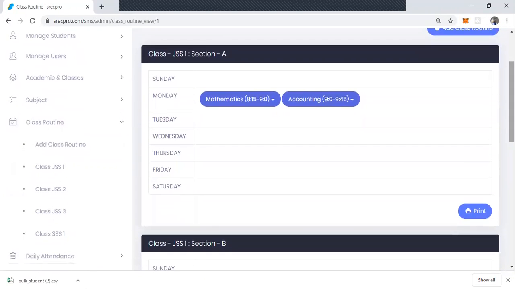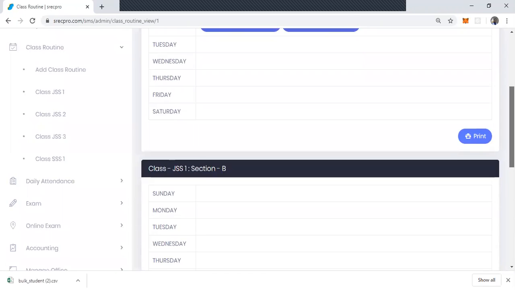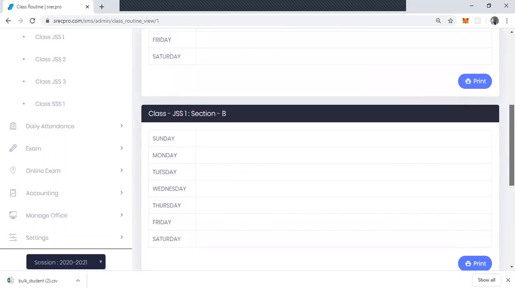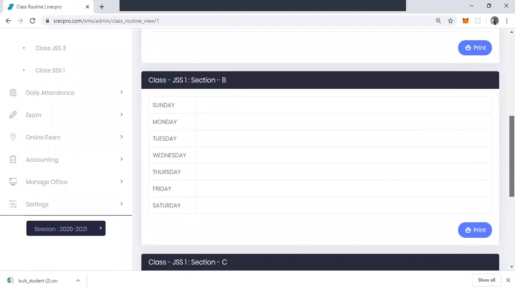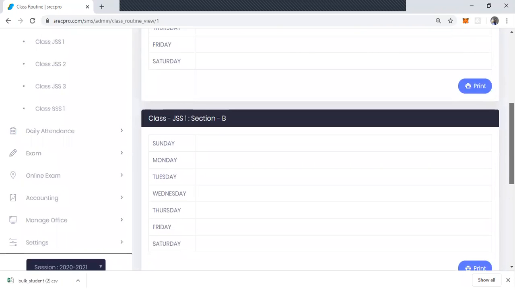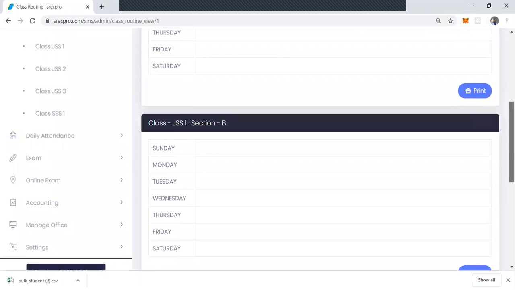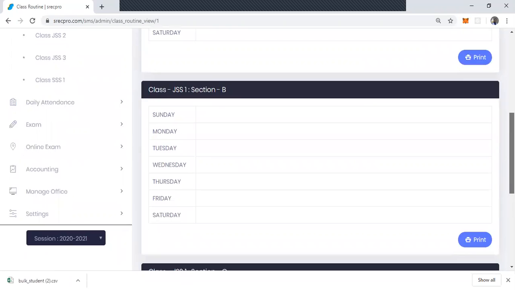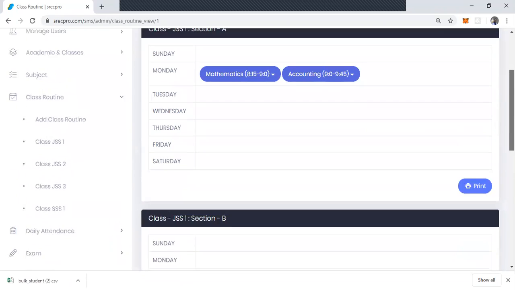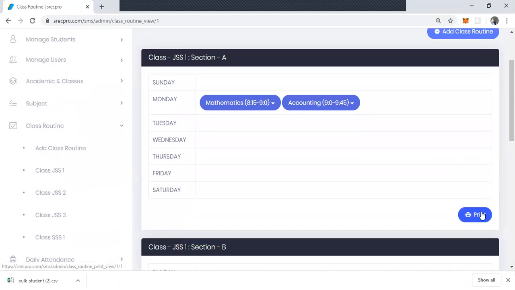We remember we added just mathematics and accounting, and we can edit or delete if there is a mistake. This is how it displays. Remember, we created 3 sections for GSS 1. That's why we still have B and C, but we have not added anything further on them.